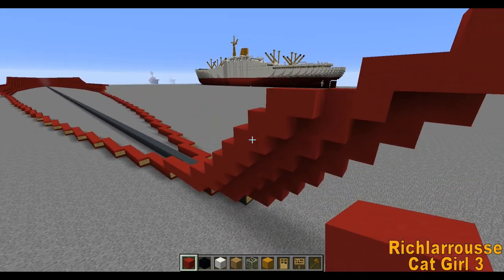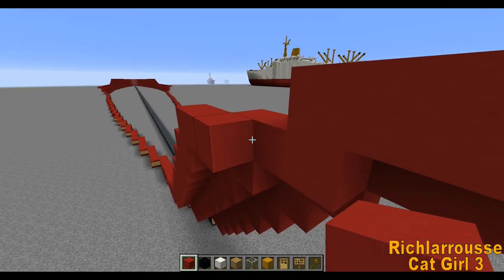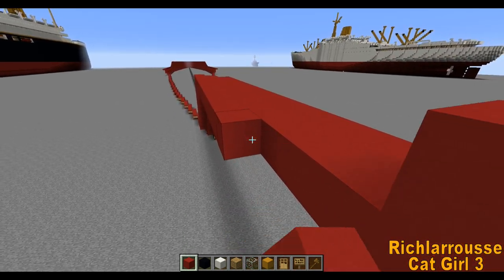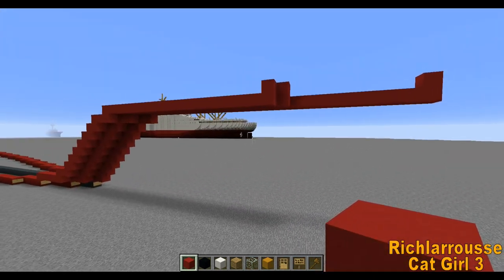1, 2, repeated for 6 rows of 2. That's 6 rows of 2. And then we want 3: 1, 2, 3. And then we want a line of 20: 1, 2, 3, up to 20. And 1 like that. There we go. So that was section 2 done.